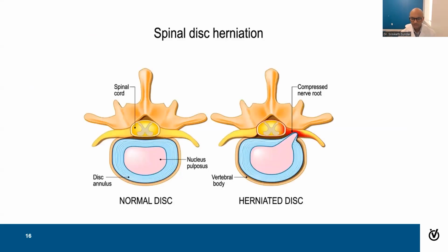And I have this illustration here to show what a disc herniation may look like. So the top of the slide shows the back of the spine, and the bottom of the slide shows the front of the spine. So we have this disc that sits in between our bone, and there's a jelly-like structure here, what's in pink. And sometimes that can, unfortunately, be pushed backwards or herniate. And we see that patch of red on the right side of the image here, that's being irritated, and that's what's causing the nerve pain to go down into the leg.